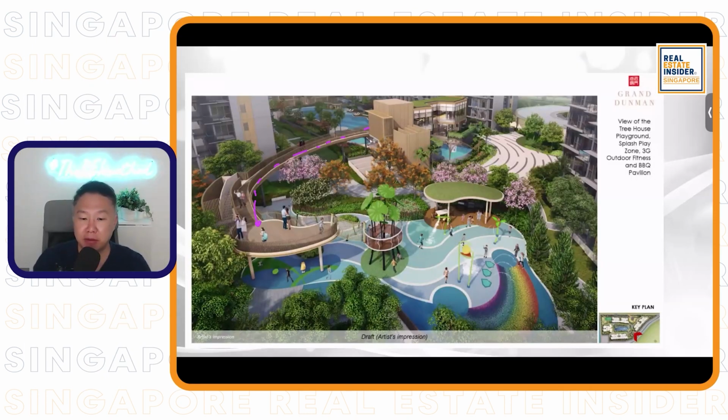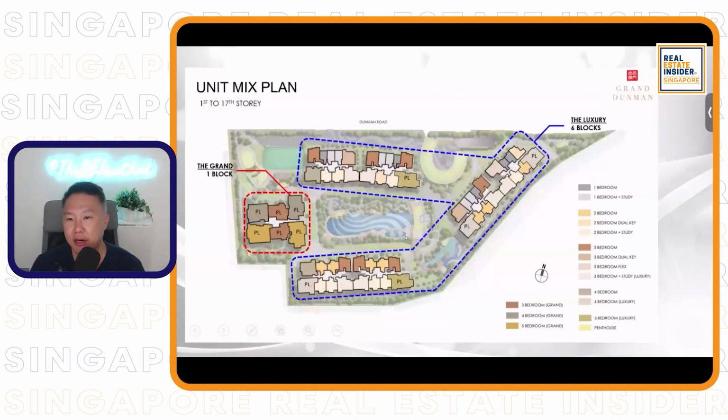All right, so let us look at the breakdown in terms of the units. Generally for 1,000 units, you will have all sorts of configurations. You go from 1 bedroom all the way to 5 bedroom, even the penthouses. But what is different between this development and Continuum as well as Tembusu Grand is the uniqueness about Sing Hai, that they have dual key properties. This is classic in all their developments; they always build dual key. Of course, is dual key something that will be very comfortable to exit in the future? Everybody has their mixed opinion. I will not touch too much on that.